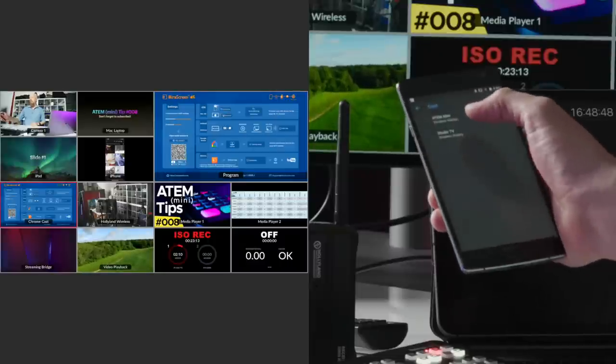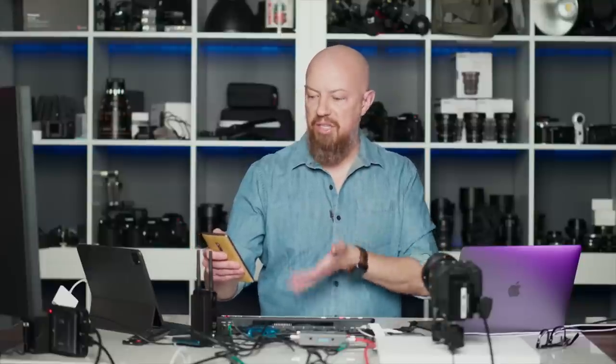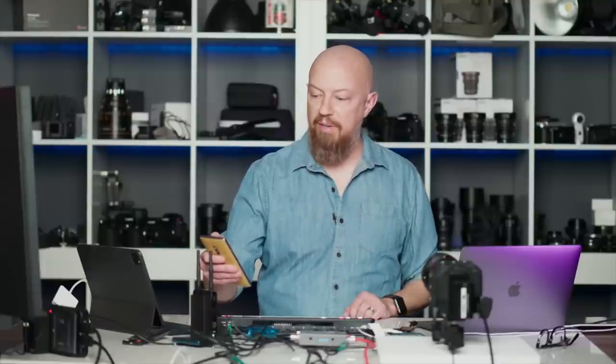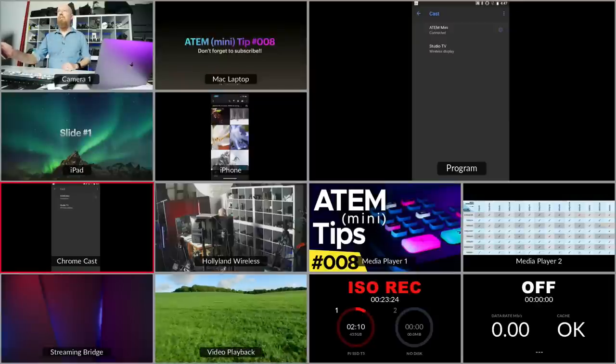Under the settings, when I go to the cast page, there's my ATEM Mini. I have named the mirror screen ATEM Mini, so I know what I'm looking at whenever I see it on one of my devices. And in just a moment here, we'll now see that Android phone being cast onto the screen.